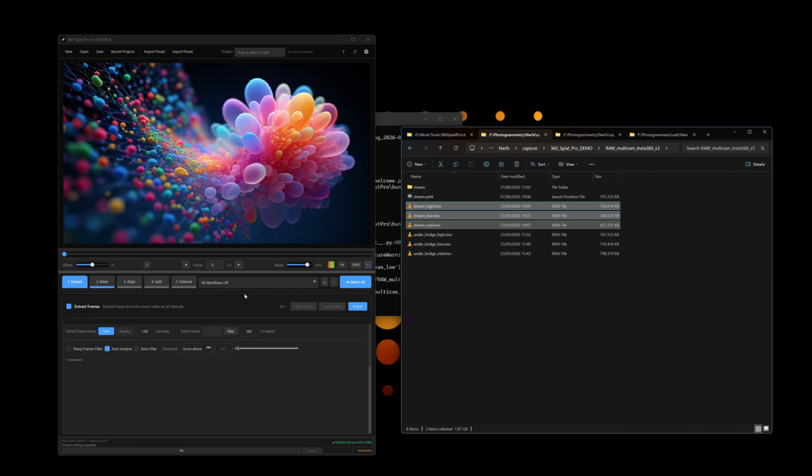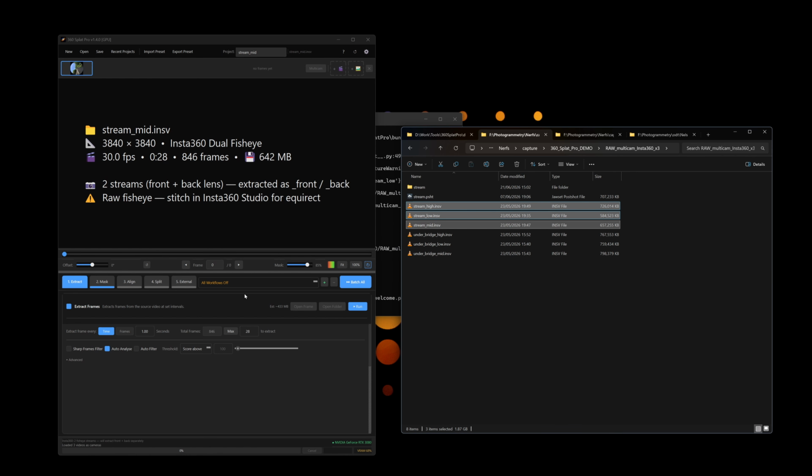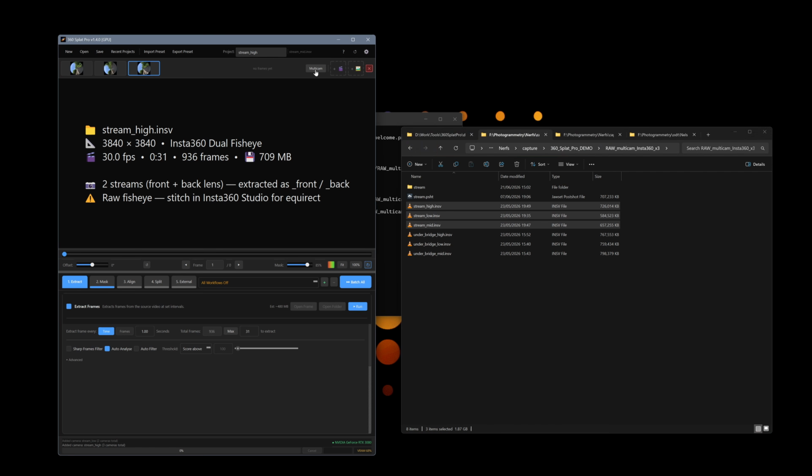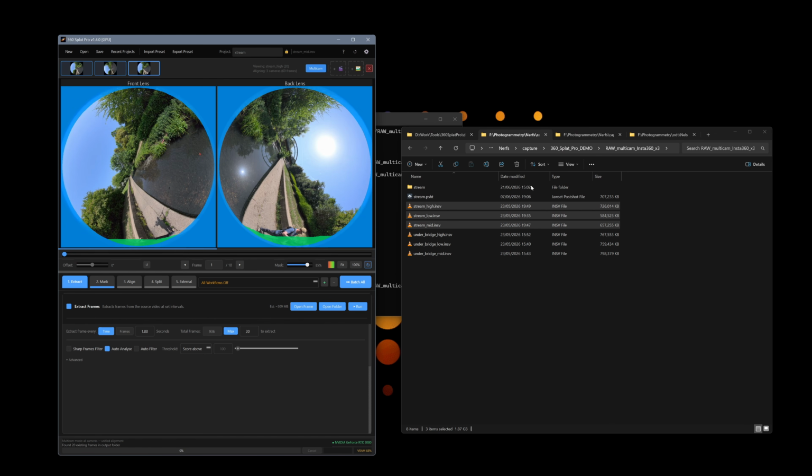I've also added a couple of guardrails to warn you against using the wrong workflow if you have something like multicam on. It'll pop up and say, are you sure you want to do that? Because I don't think you should be using this workflow with it. So if I turn multicam on, what this is also loading up, because I've just done an extraction on these as well.